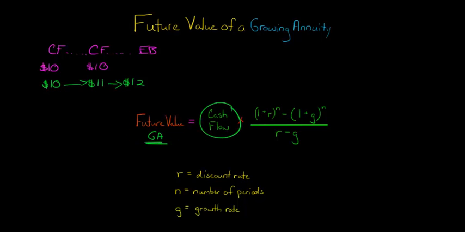It's going to be the cash flow, which when we say cash flow, we mean at the beginning of, or at the end of period 1. So the cash flow from period 1, because it's going to change every year, right? Remember we said here it's $10, but then it goes to $11 and so forth. So it's not the same cash flow each time. It's the cash flow at the end of the very first period.